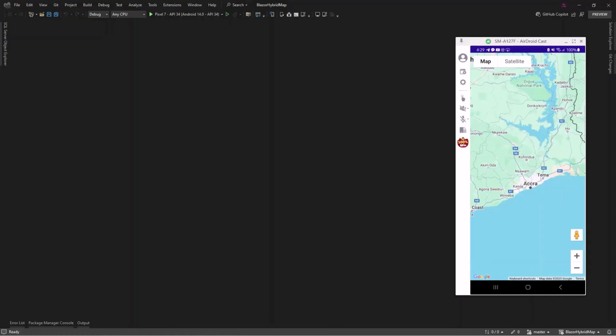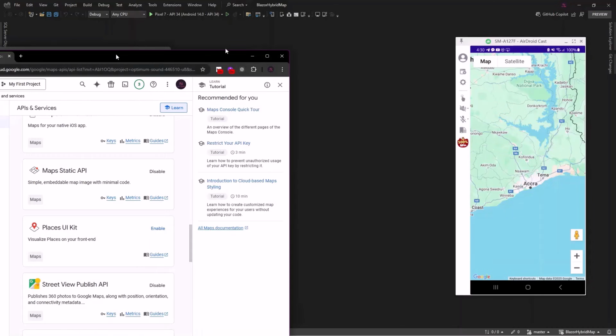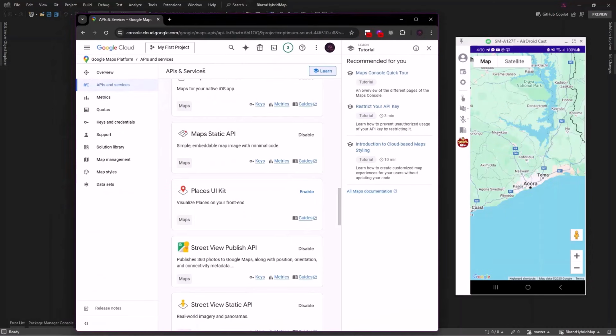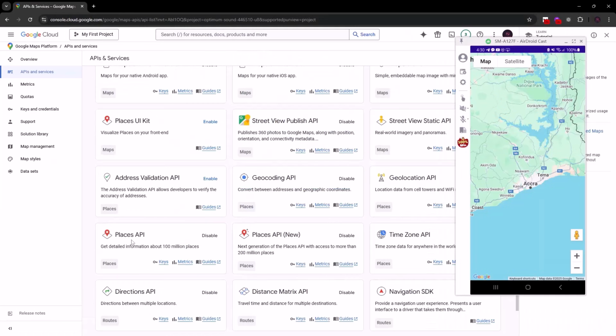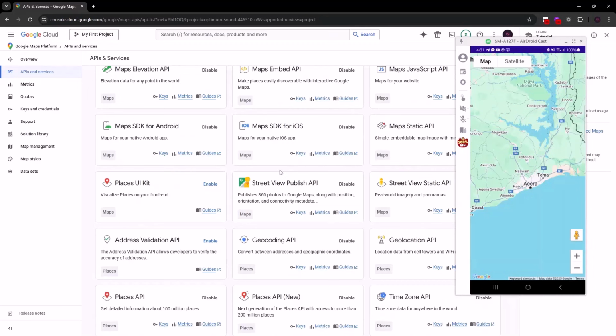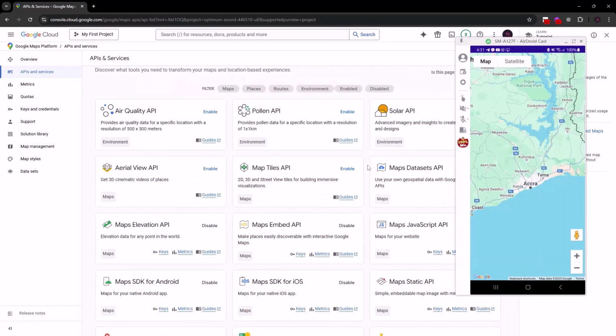Now, in order for this to work, we need to make sure we have these APIs ready. So when you have a look at the console from our project that we created in the Google Console, there are some APIs or services that we need to make sure they are on. First one is we need to have our Places API. Now we have a new one, but we want to focus on the number one that we know. So Places API. Now this API will enable us to get detailed information about 100 million places, right? So including country, state, and etc. So we can have details on this. The next one is geocoding. We have geolocation and geocoding. When you look at this, geolocation is around somewhere here.